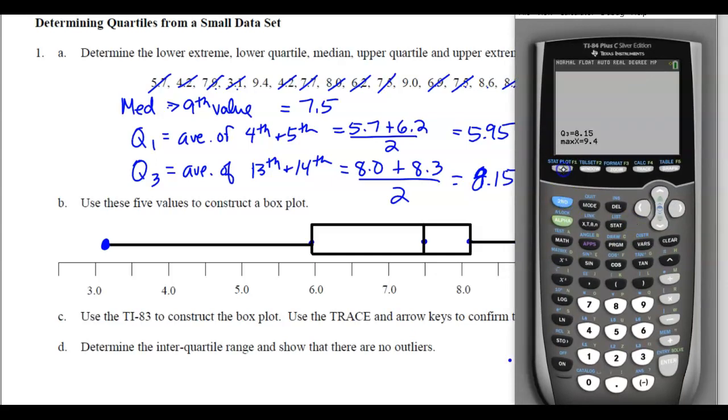If you want to graph it, go to second y equals. Take a look at your plot. We did this on Friday, so it's still entered in there, unless you cleared your calculator. So choose the box plot that has a little dot afterwards so that it can calculate the outliers if you needed to. And frequency list in L1, frequency is just going one of each of them. And it shows blue, whatever markings you want. It's on. So you can quit out of that.